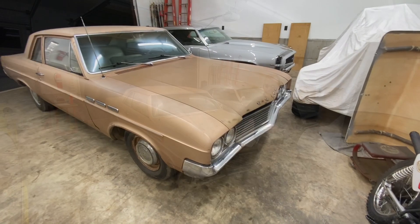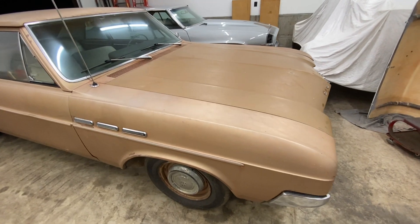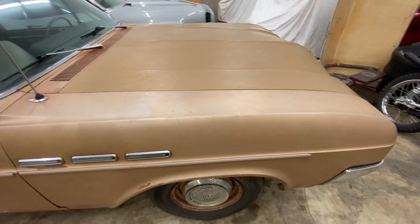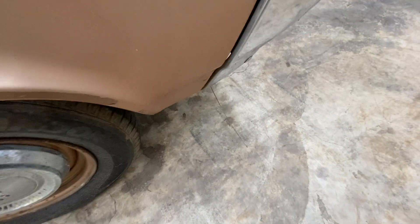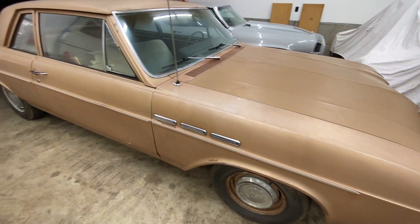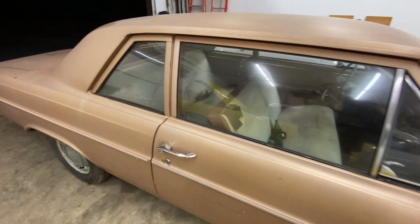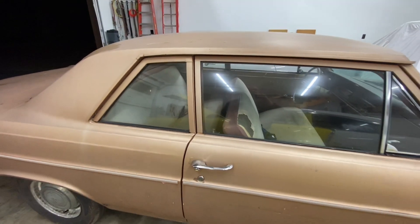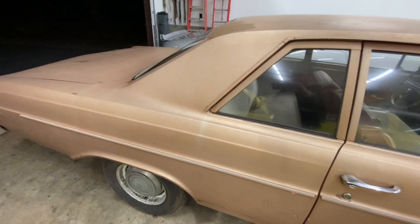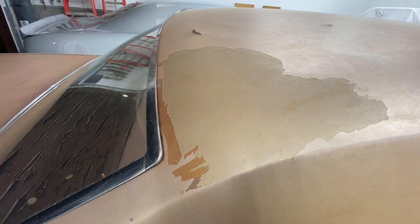Okay, we'll take a lap around this thing. Very, very original old gold Buick. One of the things I love — curb feelers. When is the last time you saw curb feelers? So this thing is out of pretty good life. All original sheet metal, all original interior. Definitely weathered. Looks like it's had a repaint — you can kind of see that here. But it's a neat old car.